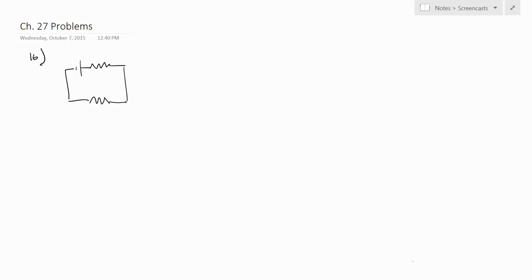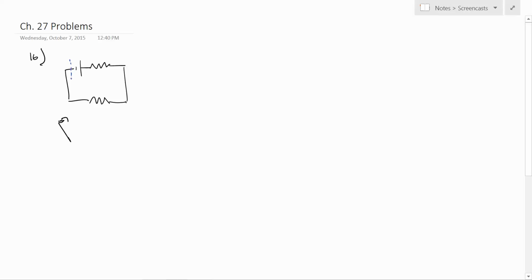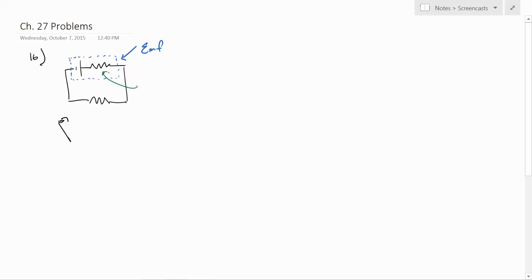So a solar cell has a potential difference when it's loaded with a 500 ohm resistor, and a different one when it's loaded with a 1000 ohm resistor. So basically, this is our solar panel chilling out here. What we need to be careful with, and the distinction that this chapter is so keen on making, is that this is the EMF, the thing that is actually producing a voltage, which means that we have chilling out inside this little insidious internal resistance.